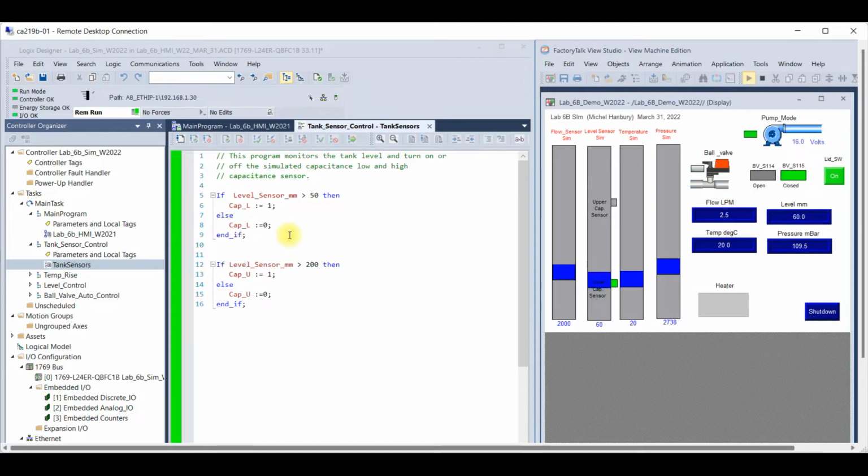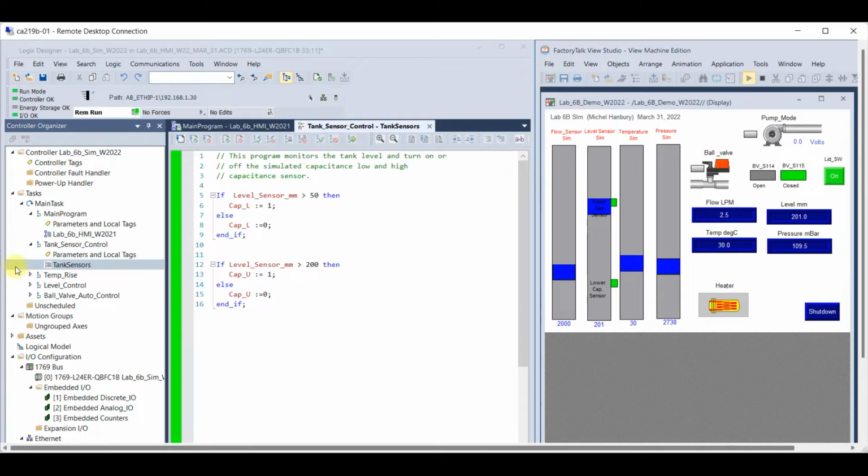Okay, and when it gets to the bottom here, the level starts to rise, and you can see this by hovering over the variable. It's at, let's do that again, it's at 101, and you have to go away from the variable and come back. And you can see that the upper capacitance sensor is 0, and the lower capacitance sensor is 1. And eventually the upper capacitance sensor will go to 1. It happens very fast, so I don't know if we'll capture it here. There we go. It did capture it. Because it's staying there because it's heating up the water.